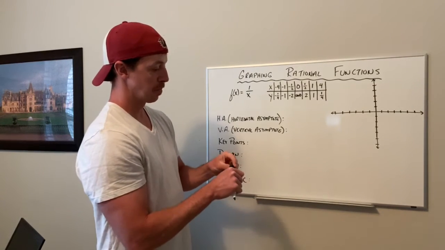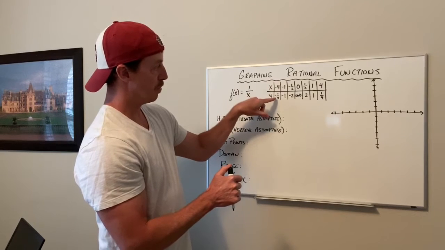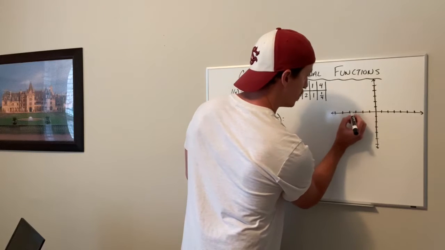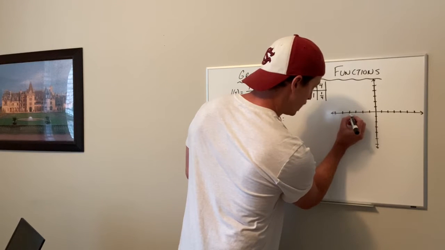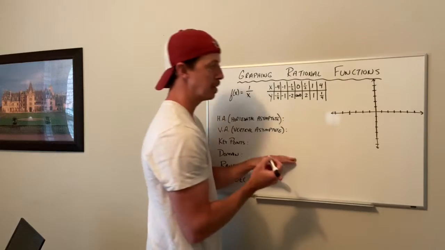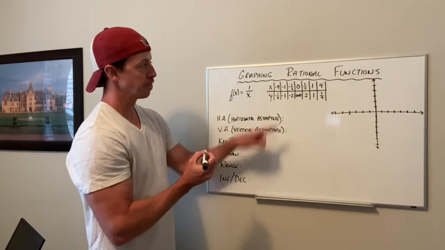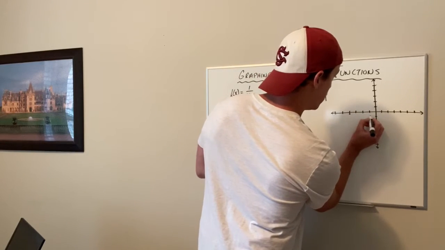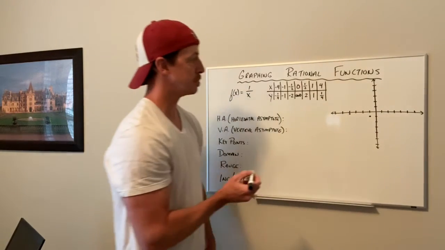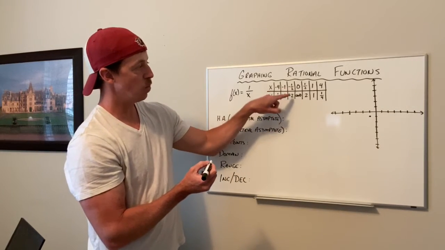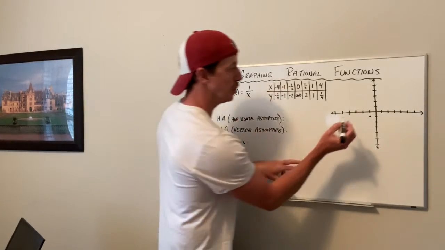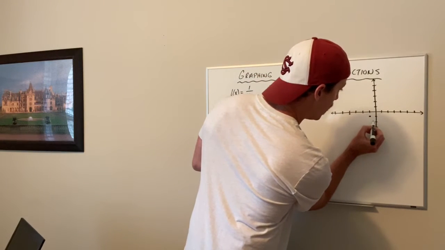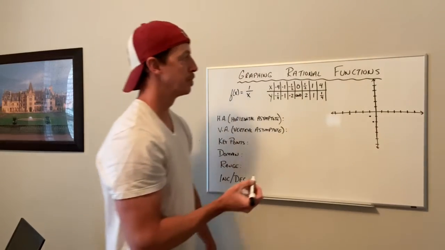All right, so when x is -4, y is -1/4, so that would be 1, 2, 3, 4 this way. And then I'm just going to kind of approximate -1/4. That would barely be below the x-axis, somewhere in there. When x is -1, y is -1. So now I am right there. And when x is -1/2, y is -2. So when x is -1/2, and I'm just eyeballing it, y is -2. So right there.